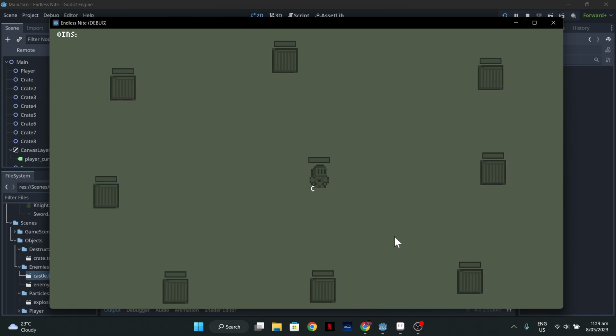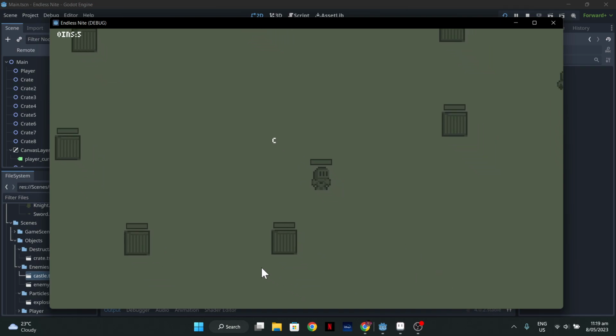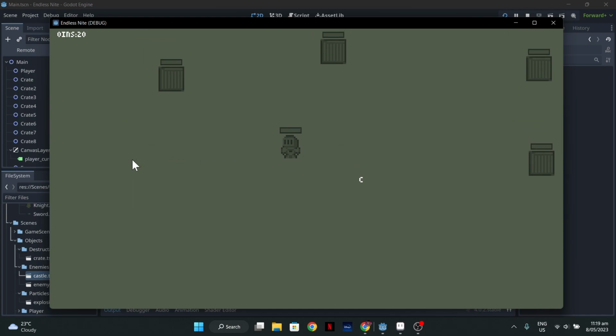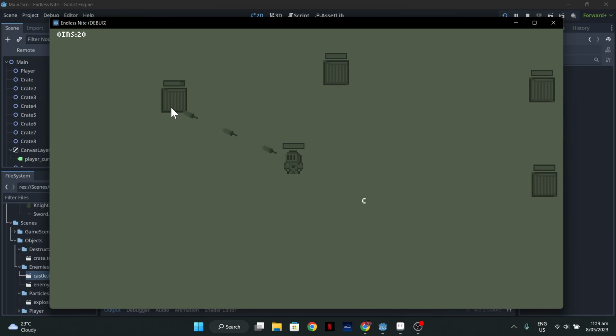So you'll see I can shoot. It shoots out little swords. That was my first particle I've ever made in Godot. Nice little explosion. But yeah, so you'll see the health works. I shoot them, they take damage. Everything works. So it's just a simple little shooting system. I'm planning on making this melee. For now, you just shoot the swords, which you can find kind of fun. You might just leave it like that, honestly.